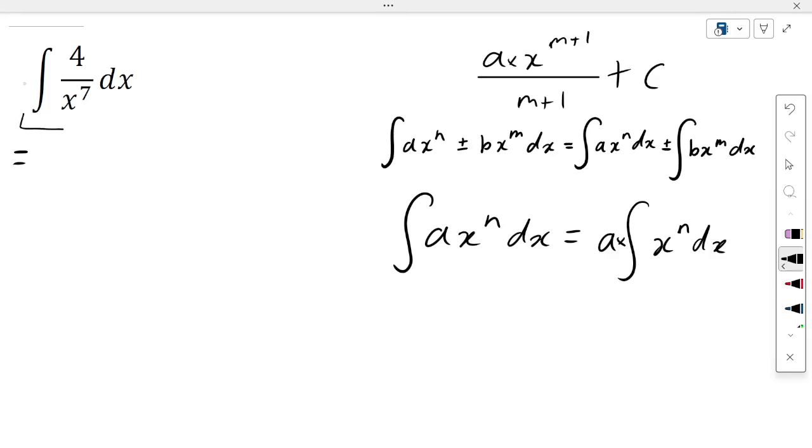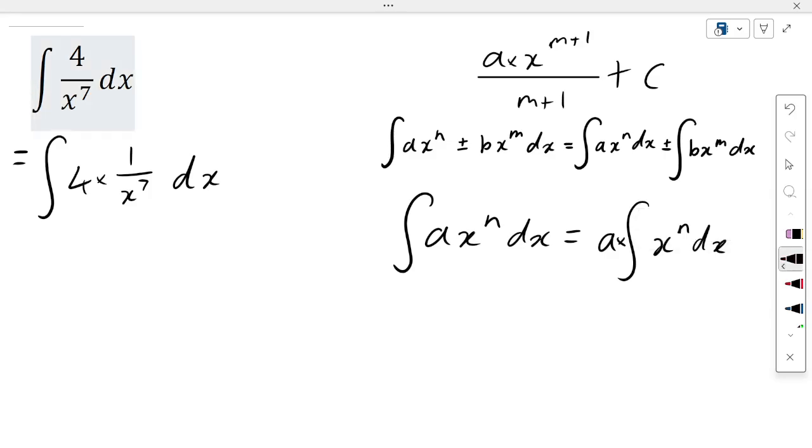And I'm actually going to stress this more when we have something raised to the power of x to the power of 1. Right? Only when it's divided by x and it doesn't have any other degree. It's just 1. Let's just focus on this one quickly. We can also write this as the integral of 4 multiplied by 1 over x to the power of 7 with respect to dx, right? We can also take the 4 out, like that.